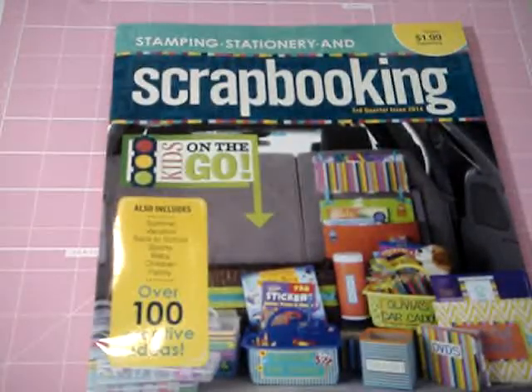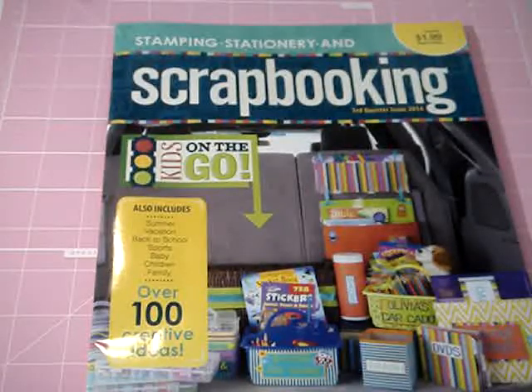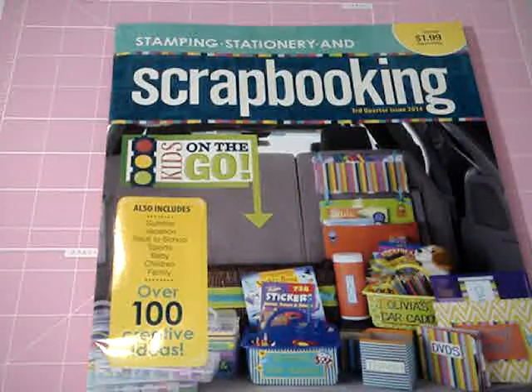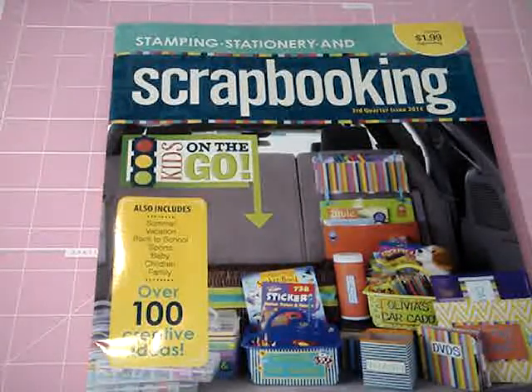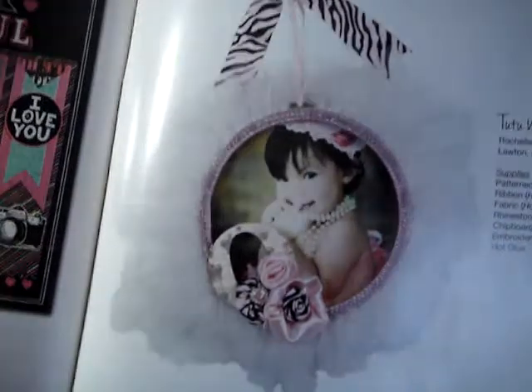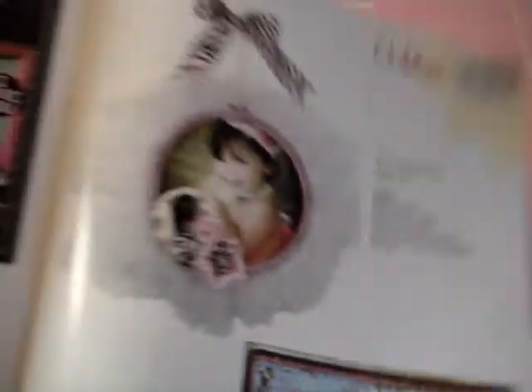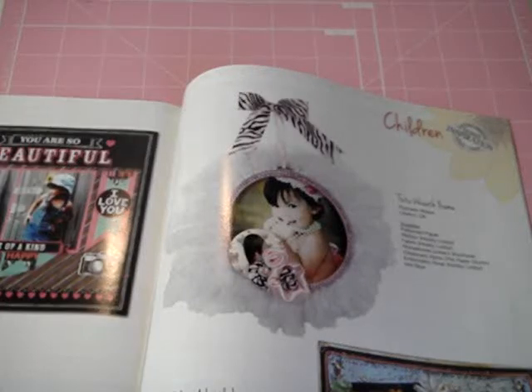I also wanted to share a lovely surprise I had this weekend. I was visiting the new Hobby Lobby that opened up next to my house — I went twice that day. It was a super long line because it was a grand opening. While I was in line I grabbed this magazine and started flipping through it with the baby in the cart. And I saw this — that's my baby! I was like, this is my baby. This is from Rochelle — she entered this in the magazine and she's part of the design team for Hobby Lobby.